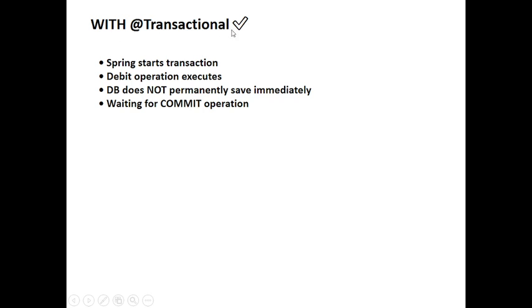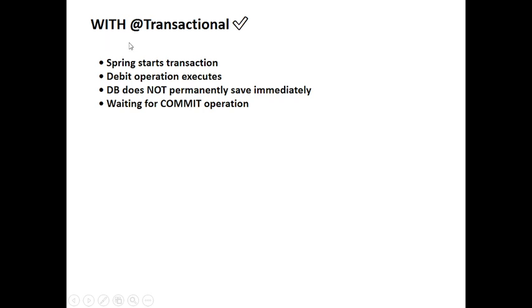So with the transaction, what will happen? Spring starts a transaction. A method is there, and we annotate that method with @Transactional. Inside that method, these are the functionalities, whatever we discussed till now. So the debit operation executes, but the DB doesn't permanently save immediately. If you open the DB and see, we can see the difference between with and without @Transactional.